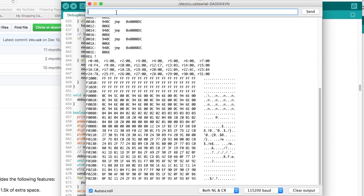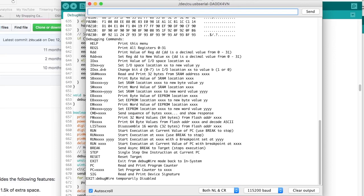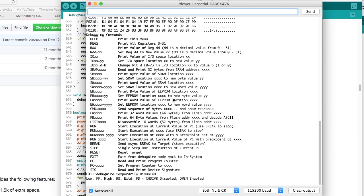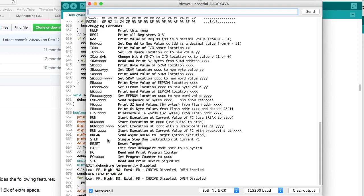We can also use 'fb' followed by an address like '00000' to disassemble flash in bytes and step through program space — another view of the same data you'd get from a listing. All the other commands work too. There's the new 'help' command if you forget what a command is. When you're all done you can type 'exit', which temporarily turns off DebugWIRE. Then you can type 'fuse' to verify, and type 'f -' and return to disable the DW Enable fuse, which allows you to switch back to uploading code. Remember to disable DWn before uploading new code and reconnect the FTDI connector.